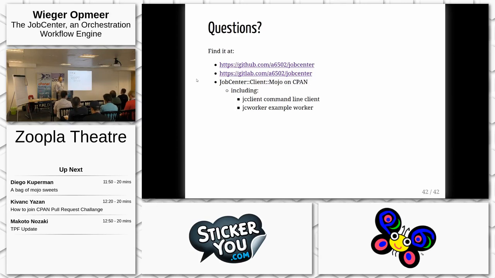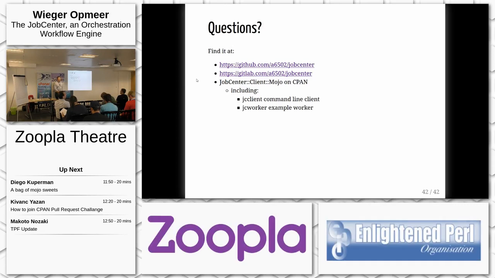Yes? You mentioned the type checking of the inputs and output variables. The question was how the type checking of the inputs and outputs is being done. It is done in the database, yes, as there's a JSON schema verifier built into the Postgres stored procedure language, some open source project that I borrowed, and that does the checking.